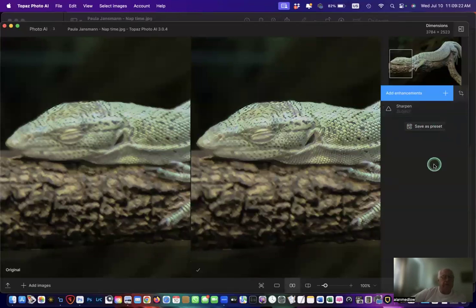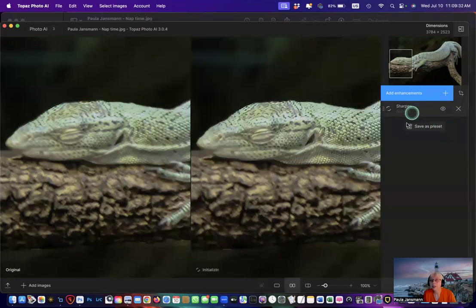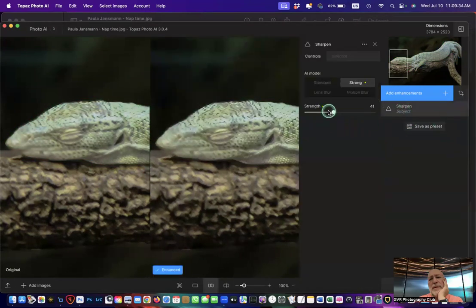So, now that looks like it's a little overdone, but you see how it masks just the subject so it doesn't affect everything else? That's kind of nice. I guess we could take the strength down and try that out. Yeah, it looks a little artificial.